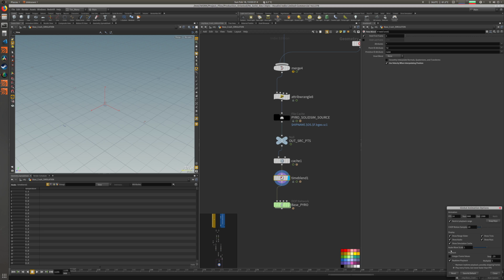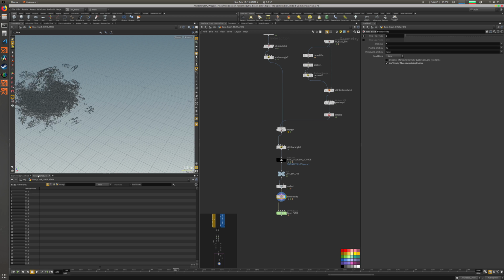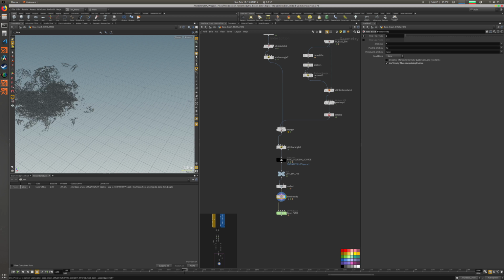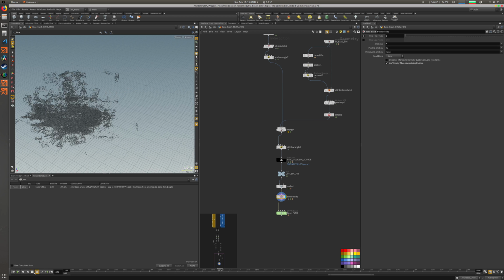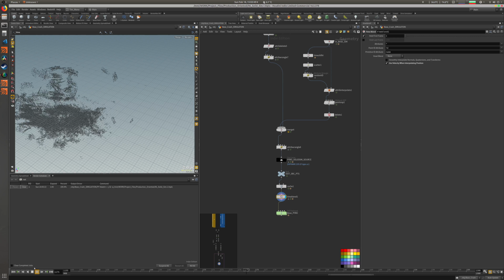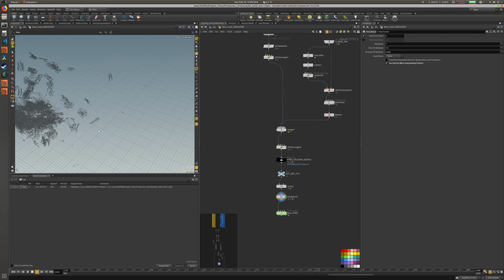Because at earlier stages we have the geometry, so we can create actually a lot more accurate sourcing, but it is extremely important to have a proper source that doesn't step. If it's cached out, it needs to be cached out with $FF, so it's always, and if there are points, it needs the IDs, so you can interpolate. If the geometry, it shouldn't have a changing topology. If it does have a changing topology, then you should cache it out as the simulation is happening with $FF, but then your DOP net needs to have substeps, etc. Okay, so I thought we cached this out.